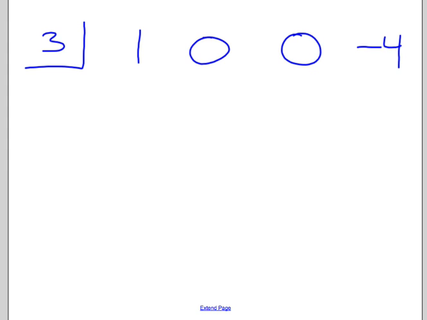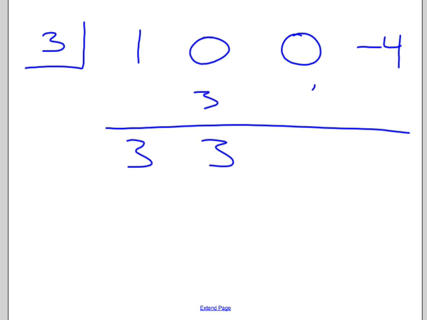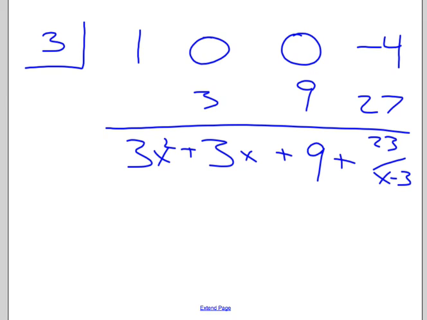All right, on the 6th example, you can see you have the x cubed term, and then you have a minus 4, so we're missing a couple different terms on that one. Starting off, our 0 value is going to be 3. It's negative 3 plus x, so x would have to be 3. My x cubed coefficient is 1. I don't have an x squared term. I don't have an x term. And then I have minus 4. Then you can quickly go 3, 3, 3, 9, 9, 27, 23 over x minus 3, x squared plus 3x plus 9 plus that, and you're done.